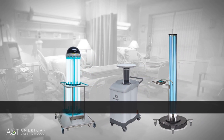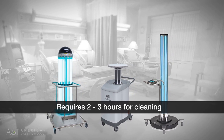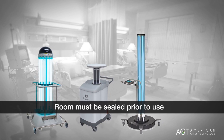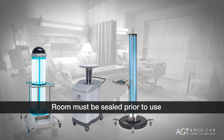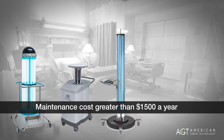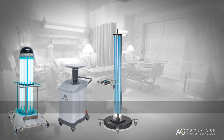Consider closing off a portion of your facility for as much as two to three hours per cleaning. Some of these products require the room to be sealed prior to usage, and in some cases annual maintenance costs can be greater than $1,500 per system. Additionally, once a surface disinfection product is removed from the space, the HVAC system continues to bring in air that has not been treated, and patients and healthcare workers can reinfect the space virtually immediately.